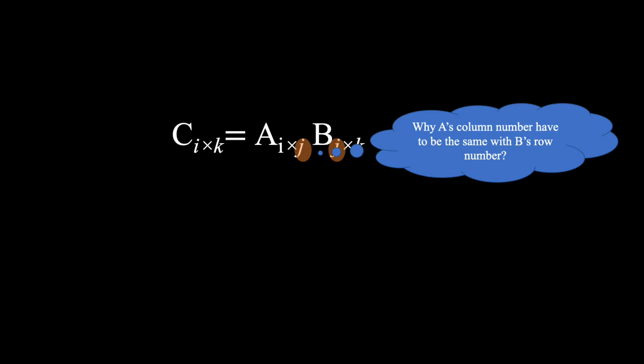We talked about matrices multiplication in the last video, after which you may still have some question marks in your mind. We've learned that matrices multiplication is not commutative, which means A times B does not equal B times A. I know you have a question mark here. We also said that the column number of A needs to be equal to the row number of B in order to perform the multiplication. This could be where your second question mark is.